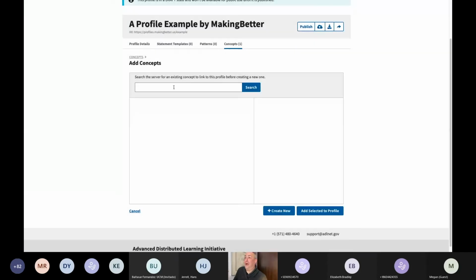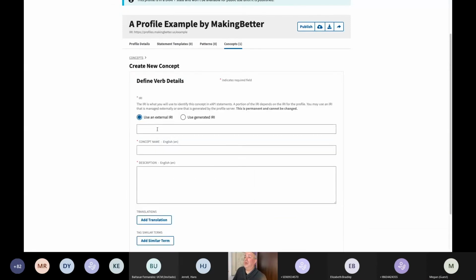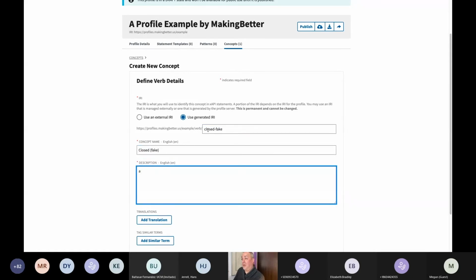I could also add another one. Example verb for closed.